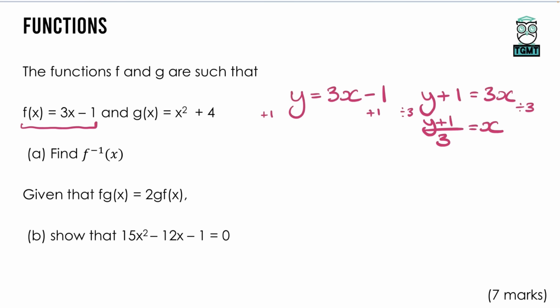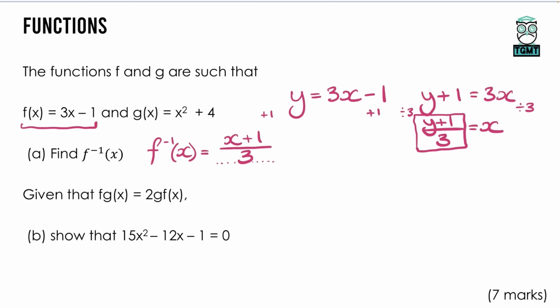Now, typically inverse functions questions on your dotted line will say f minus 1 of x is equal to, and then dot, dot, dot, and you've just got to write the function in there. Now, the function that we've worked out is just here. However, we swapped the function of x with that letter y. So in the final step, you just have to swap the y back with the letter x. So it'll just be x plus 1 instead of y plus 1, divided by 3. And there is our inverse function.